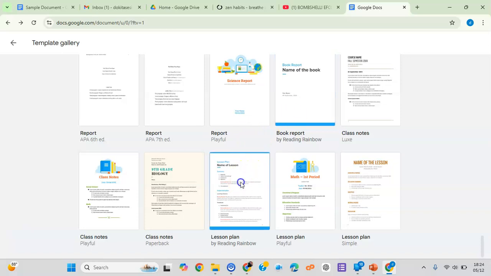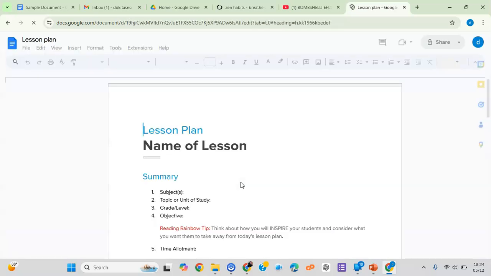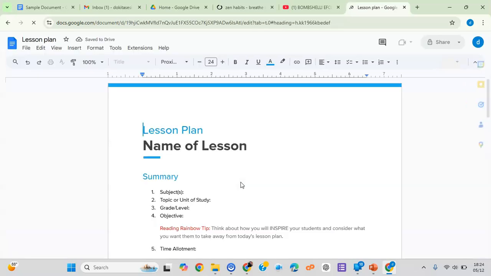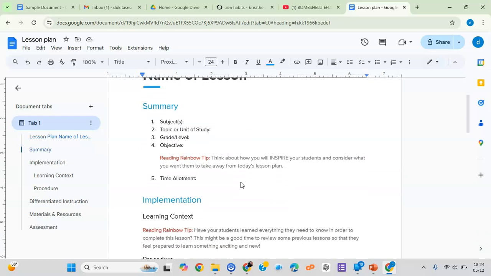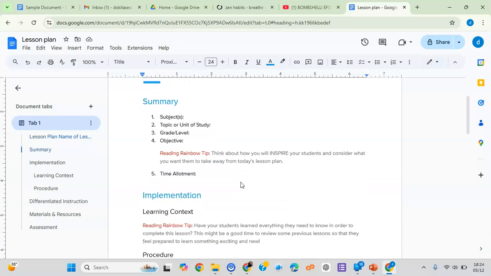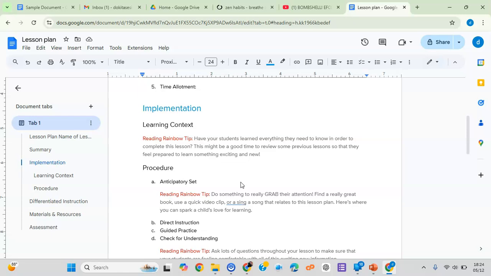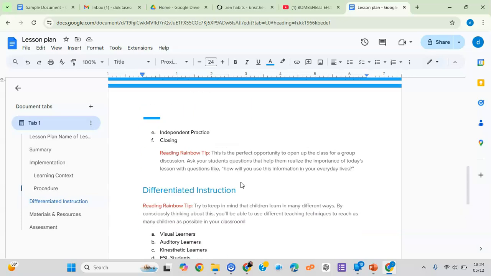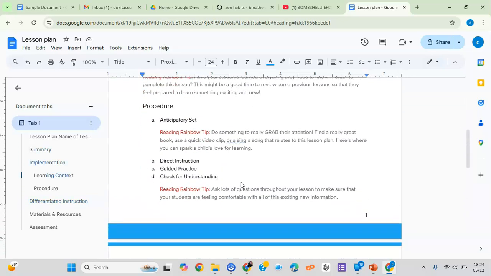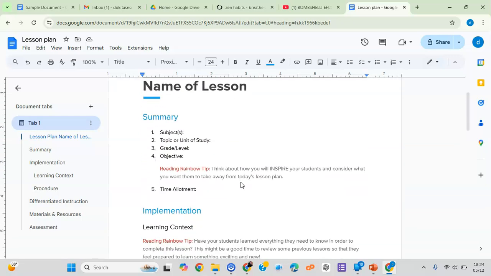Okay, let's see. A lesson plan is here. Let's see what it looks like. Whatever it is that they put here is of international standard. We have our own template for lesson plan, however, there is no crime in looking at what they do in other climes, because we might find ourselves in the UK as a teacher or in Canada as a teacher. It will not be strange to see how they format their lesson plan.